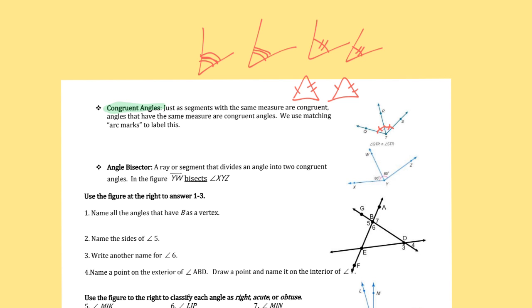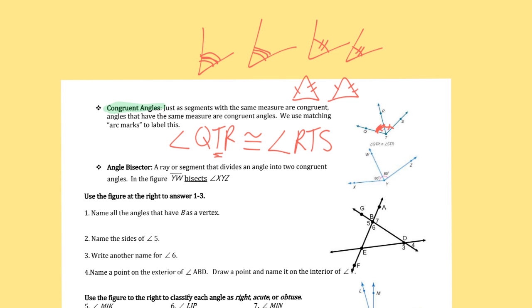And so how you would write this would be angle, okay, let's see, if we're saying QTR, notice I put the middle one is going to be the turning point. So if I say this angle right here, QTR, is congruent to angle, let's see, RTS. Let me see how you go around that one there. So yes, you could have done STR. You could have done, for the first one, RTQ.